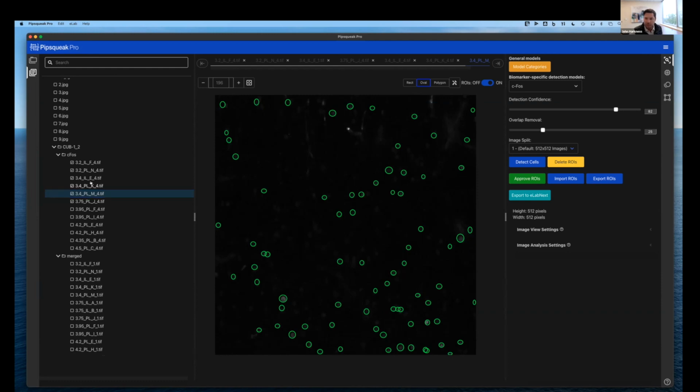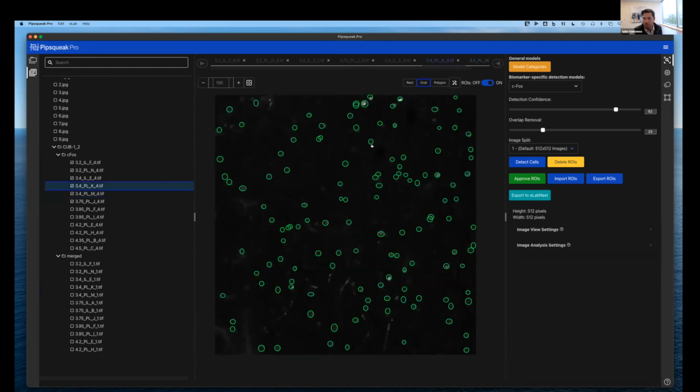So, in some of these images, I've actually spent a little bit more time going through and detecting everything exactly as I'd want it to be. Here's one. I'm going to just delete that. And then we will approve this image. Great. And now we're set to actually go over and customize this model, or develop a custom model.